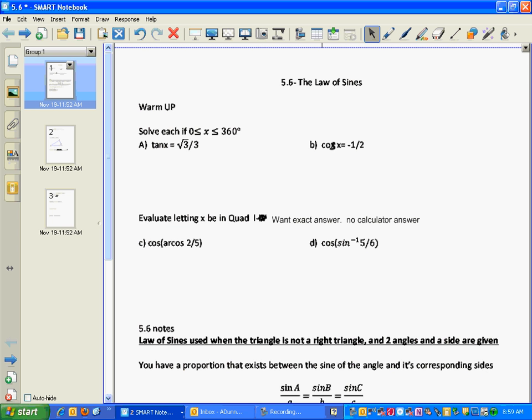So these have to be exact. Using a calculator is not going to help you. You've got to do this without the calculator. The tangent of what angle is square root of 3 over 3? Okay. You're going to have a section on the test where you can't use your calculator, and this is going to be it. So if you're relying on it to do these problems, you don't know your special triangles yet, or your special 30, 60, 90s.